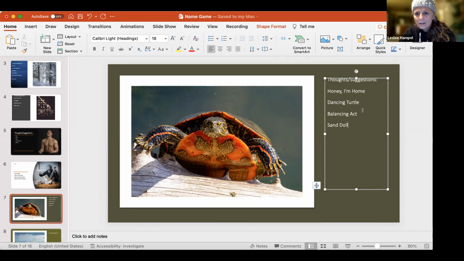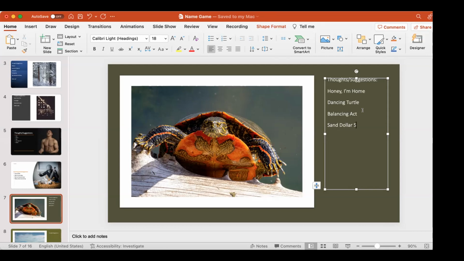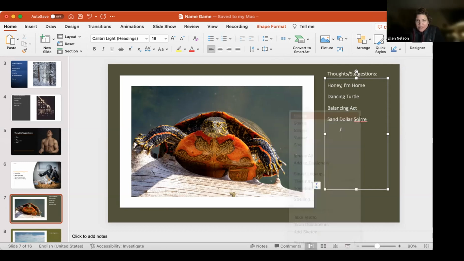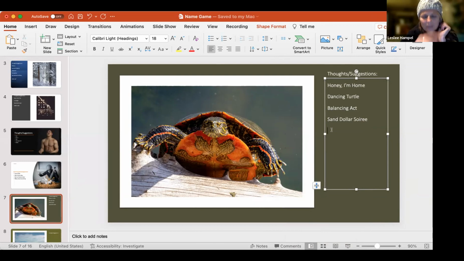S-O-I-R-E-E, if I'm not mistaken. I think that's close, yeah. Two E's. There you go, with whatever the accent things are called. Yeah, because it does kind of look like a sand dollar right in that little chest area. Or maybe it looks like a superhero. Tortoise on the wood.